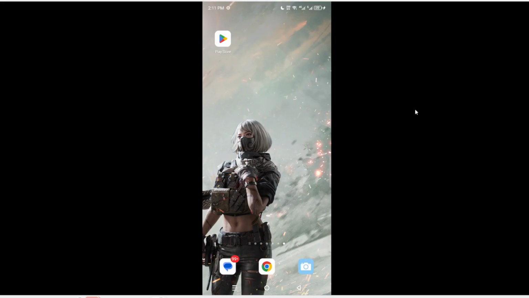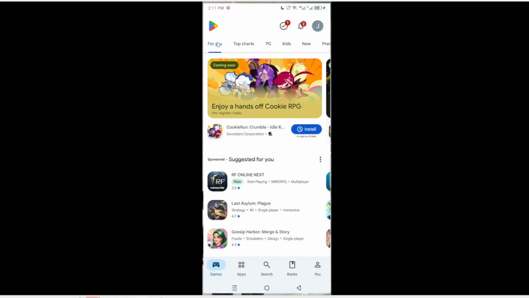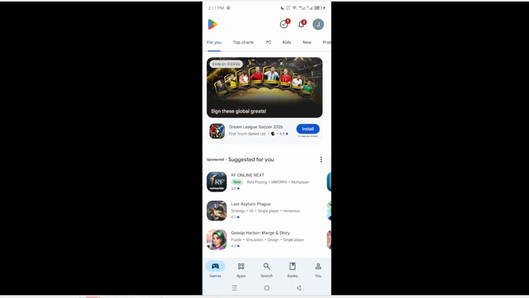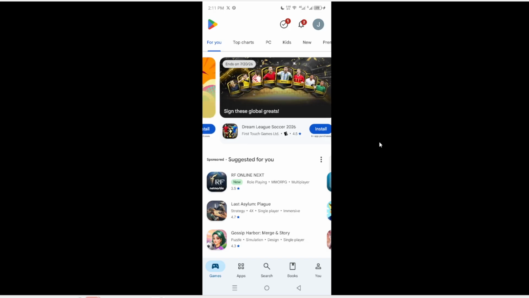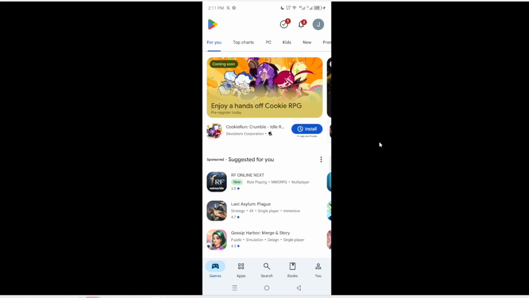Open the Google Play Store on your Android device. You will see a colorful icon that resembles a shopping bag with a Play symbol inside. Tapping this icon will take you to the Play Store interface where you can access millions of apps available for download. This step is crucial because the Google Play Store is a trusted platform for downloading applications.